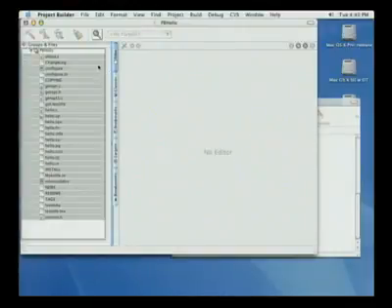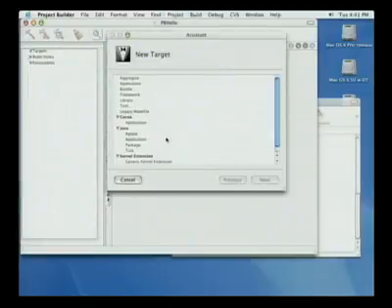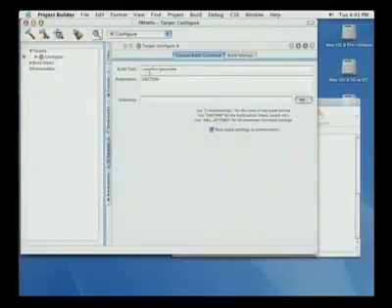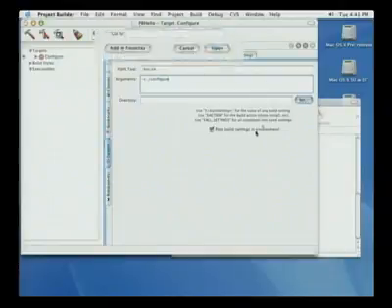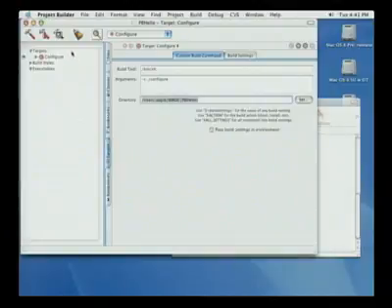The first thing you need to do with the GNU Hello World program is you need to configure it. So we will add a new target, which is a legacy makefile, which is to say it will run a script rather than using one of its internal build paradigms. Now let's call it configure. And the program it's going to run is /bin/sh, and the action is ./configure, and we need to tell it which directory to use. And it's already there. We're all done.